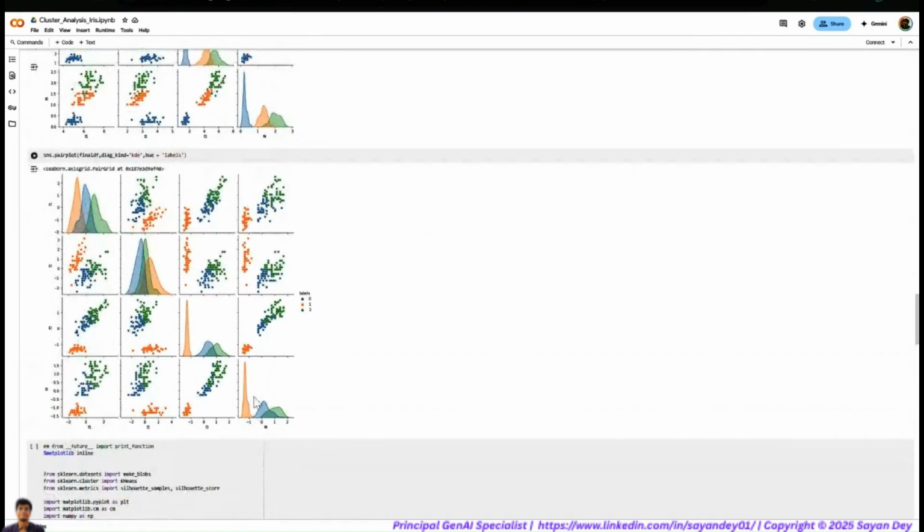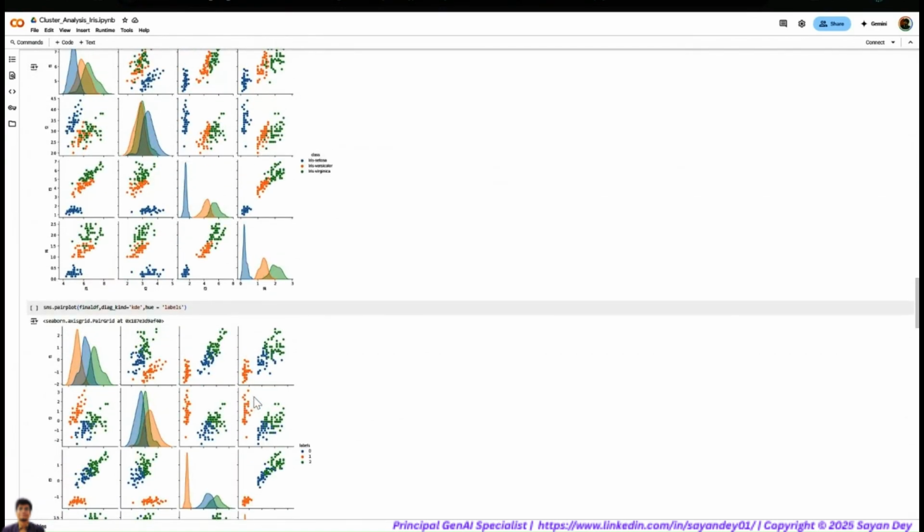And you know what? The best part is that you can now evaluate the clustering model just like a classification model. Because if you see, this is the label 0, which is the blue color. It's in the middle, right? Similarly, the label orange is the versicolor. So the blue corresponds to versicolor. See how we can map it? So the blue here is the orange here. So 0 is versicolor. You can match the following. 0 is versicolor.